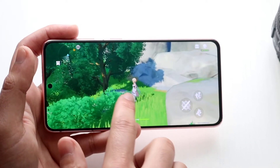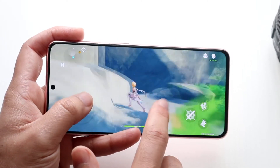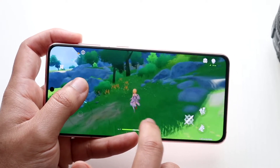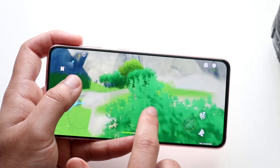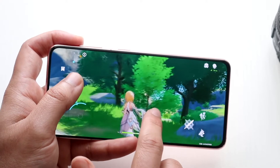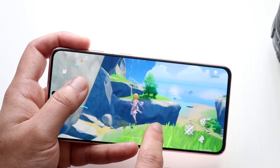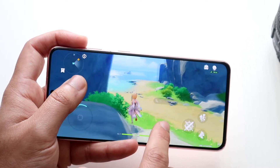It is a little glitchy — it's probably smoother on actual consoles, but it looks fairly good for the most part. Now if we make our way back to where we're supposed to go, you can see everything's loading as expected. It's not a slow performing device by any means. It seems to be going pretty much exactly as I was expecting, which is always really good. You don't want a phone that's going to be extremely slow, and I'm sure if you want a device to play this game, you can perfectly play this game fine on this type of device.